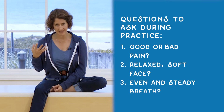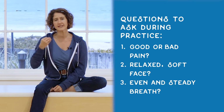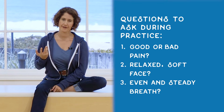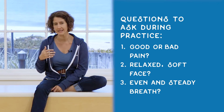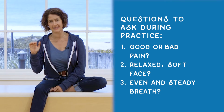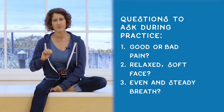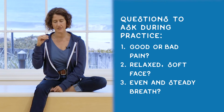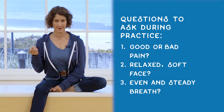The 3rd question to ask while you're practicing is, how's my breath? Unintentionally constricted breath almost always indicates that we're over-efforting. Now the breath won't always be full and deep, but it can always be even and steady. Sometimes the breath will get very shallow, sometimes the breath will be very deep, but as long as we're maintaining a conscious relationship with what the breath is doing, we're going to be okay.